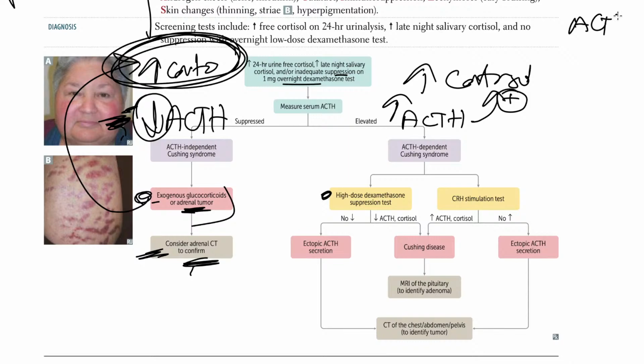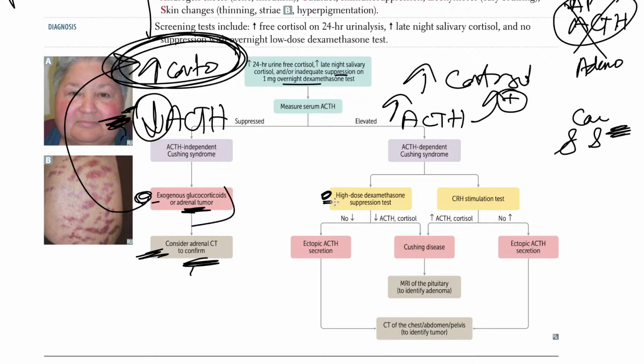if the ACTH is coming from the top, which is the anterior pituitary, that would suppress it because that's just an adenoma. But if it is a paraneoplastic disease, which is a carcinoma like small cell lung cancer or your carcinoid cancers, it will not suppress those because it's a carcinoma. Carcinoma doesn't get suppressed if you give something from outside, right? So, the high dose dexamethasone suppression test.